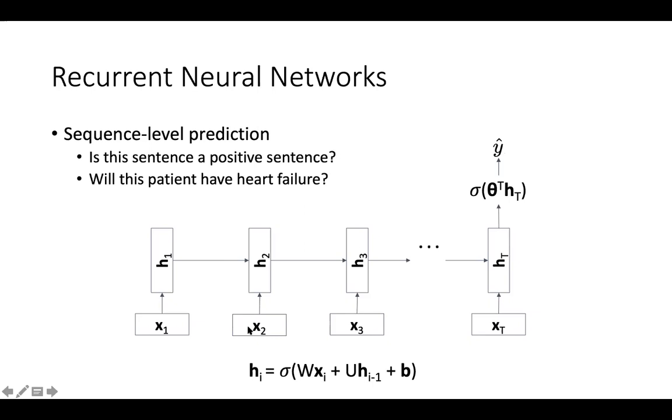Let's assume that we have uppercase T visits, and we put all of them into the RNN. At the last time step, we would have h_T, which would theoretically remember all the visits from the past. So that would be our patient representation vector, because the last hidden layer, h_T, remembers all the visits so far. This is essentially equivalent to a single patient. We assume h_T is the patient representation vector, and then we put that through a logistic layer and get a final heart failure prediction. So that is our setup.